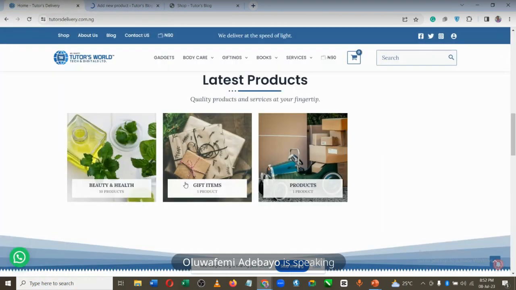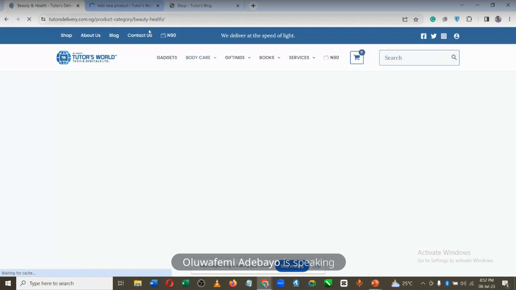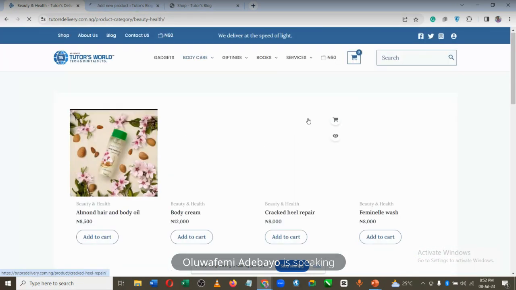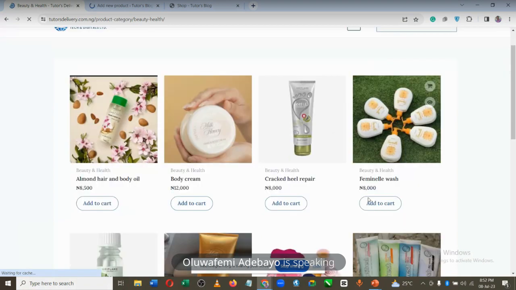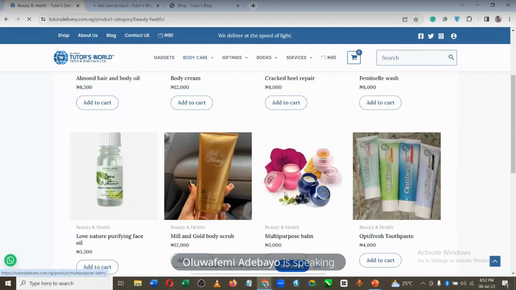Then we look at the last segment, which is to add wallet to our website. So you can tell, okay, I think I should have an example. I'm not sure if I have an example of all those kinds of products here. But okay, these are just simple products. You can see all these are simple products, which you just add to cart and checkout. I don't have variable products.